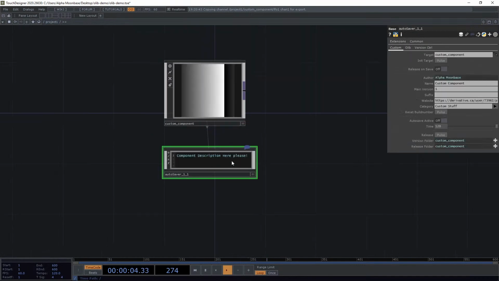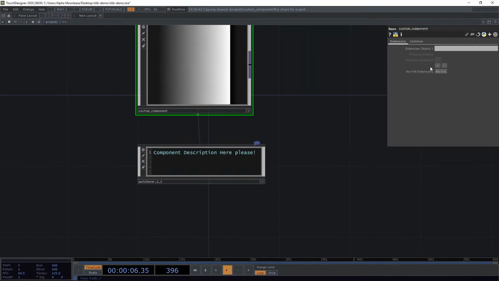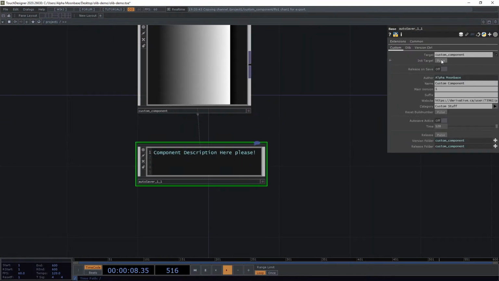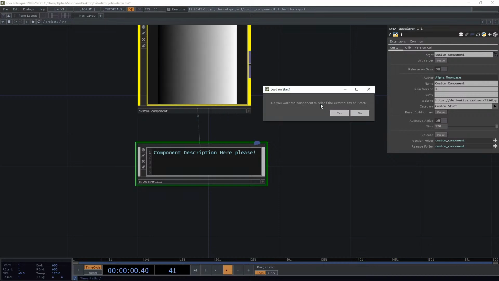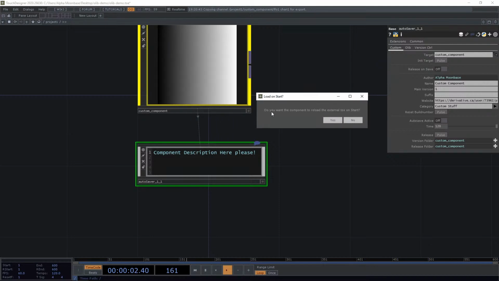Okay, so what we have to do first is press the init target component. What this is going to do is first say, hey, the main version is different because the main version doesn't exist right now. So it's totally okay. And then it's going to ask, hey, do you want the component to reload on start?